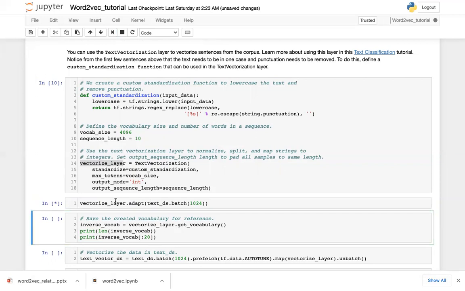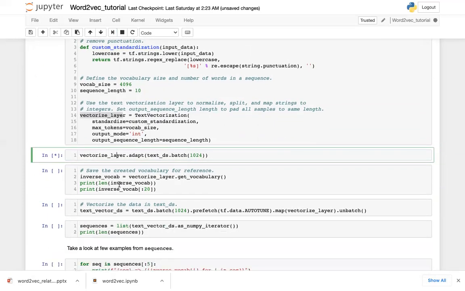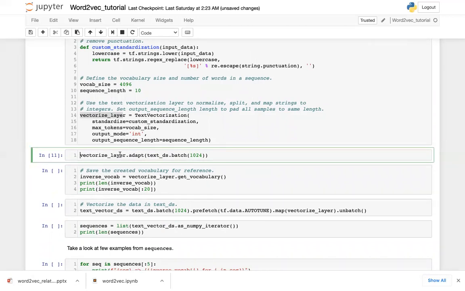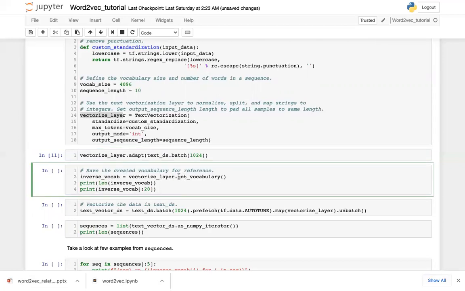So you can run this line, and after processing it, we already get the vocabulary inside this layer.